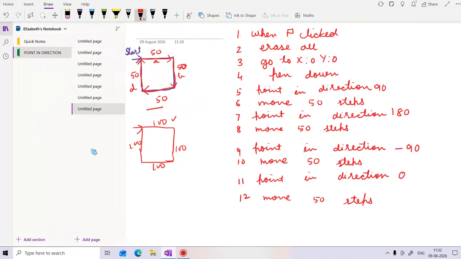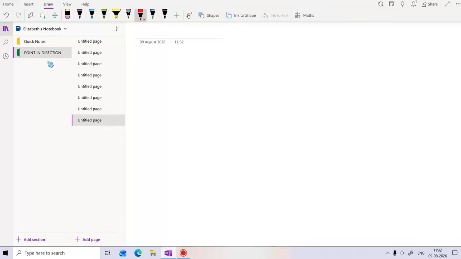Now let's come to the rectangle part. So now you can see a rectangle. The smaller side is 50 and the longer side is 100. Let's do it. It is 50 I have taken, it is 100. And what is the rule of the rectangle? If this side is 100, of course it will also be 100 and it will be 50. In this I have taken the start position here, so I will write down start.